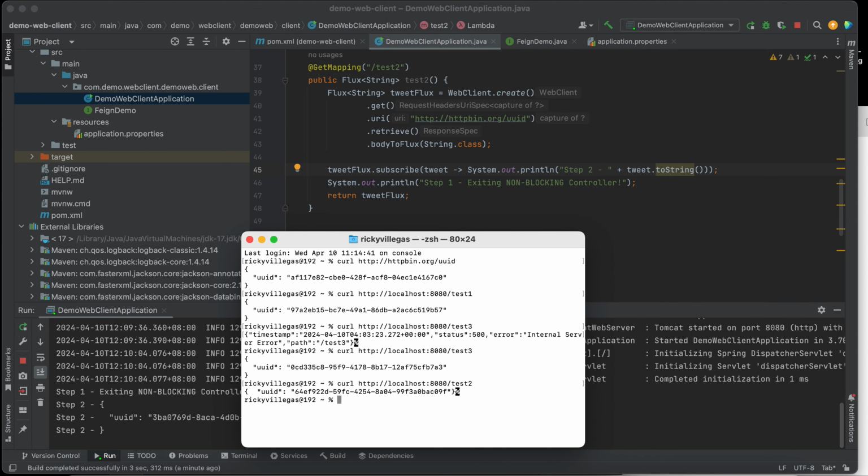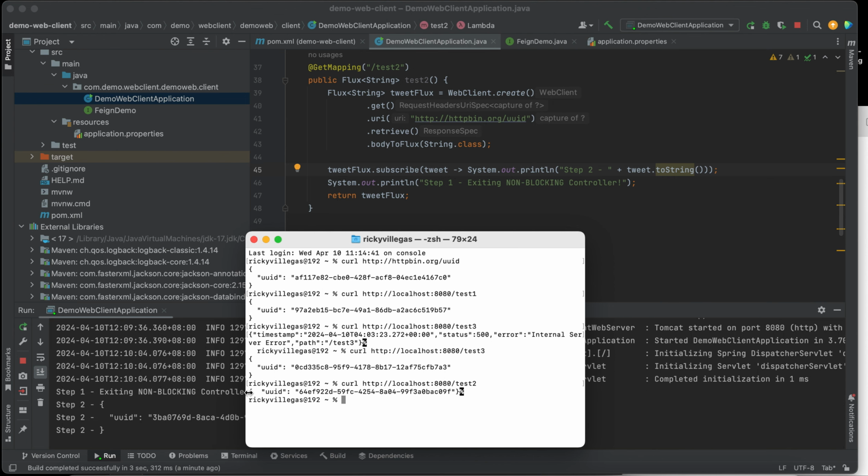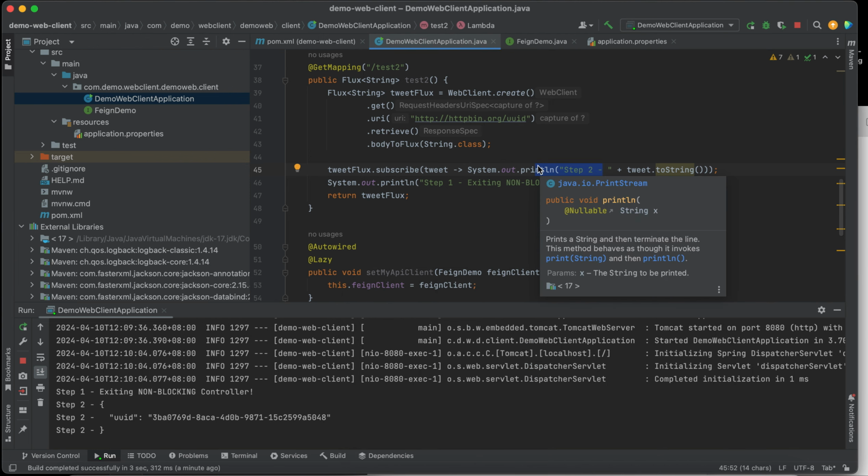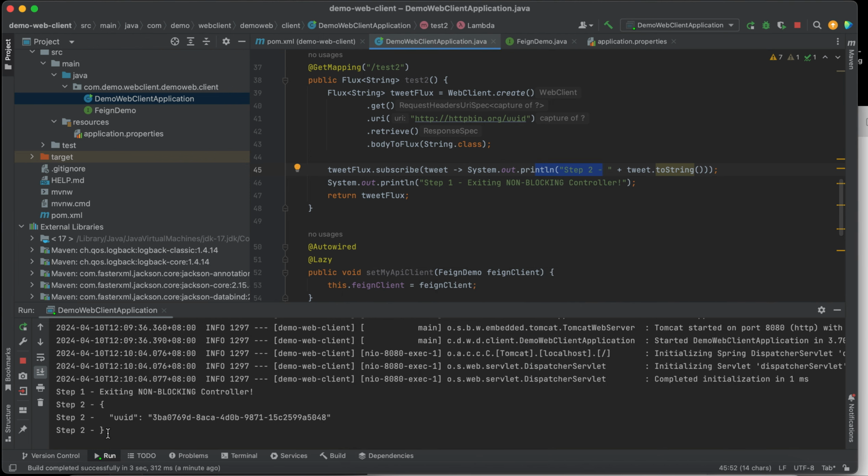All right, see the output, the same output, UUID. Then as I said, this one is printed first, step 1, exiting, non-blocking, then step 2. See, it's very clear in our log that this is really an asynchronous call.